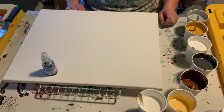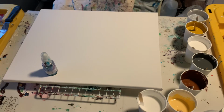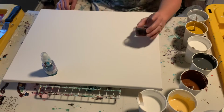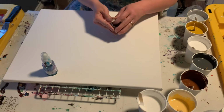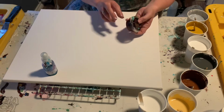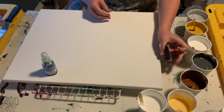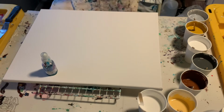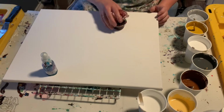I'm debating. I have a little bit of, let's see, this is some Color Art primary elements that I mixed up for my last couple projects. I have a little bit of this, and I thought it might look pretty in here. It's just got a little bit of a red, so I think I'm gonna grab this. I have two of them.